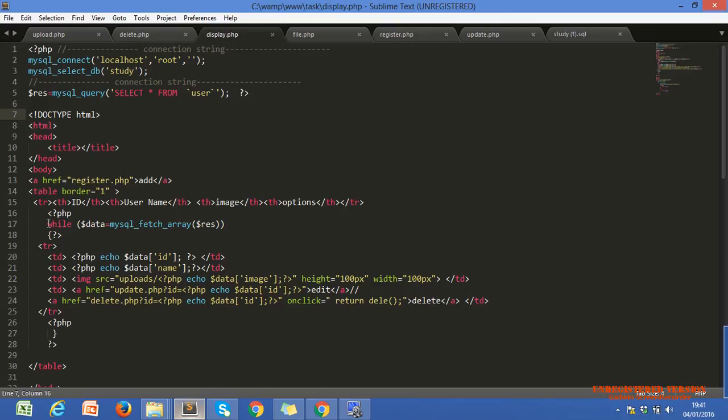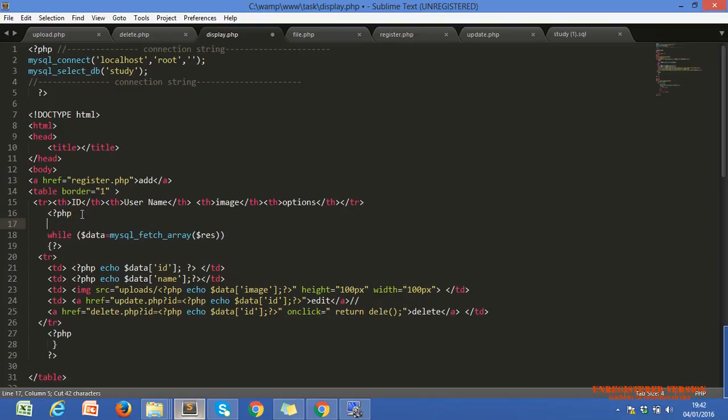After this, we use a while loop. You can write it directly here also. If you are getting confused, you can remove it from here and write it above the while loop. We fire the query, get the data into res, and use mysql_fetch_array.